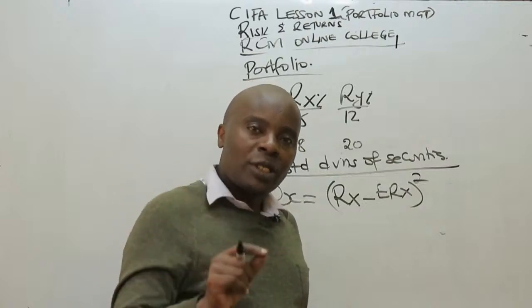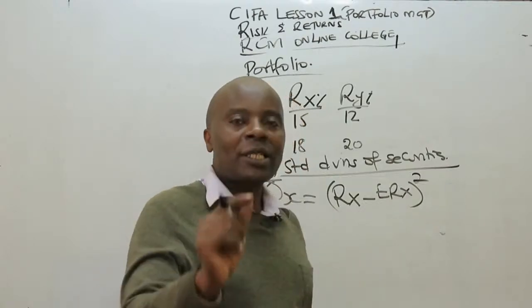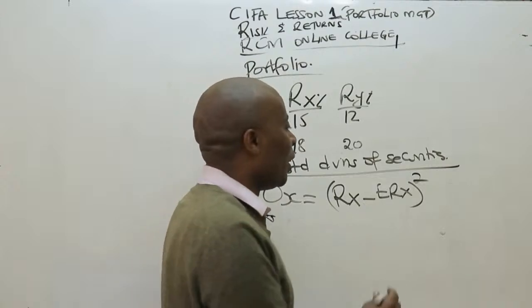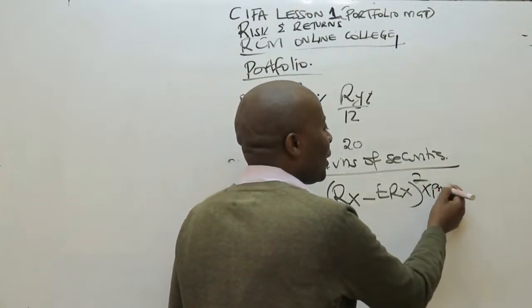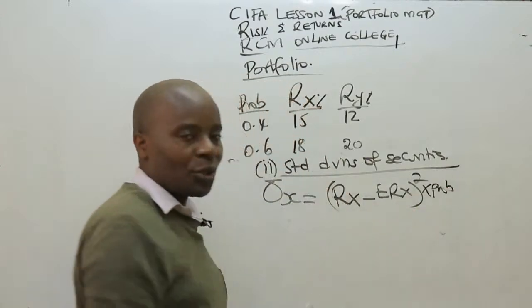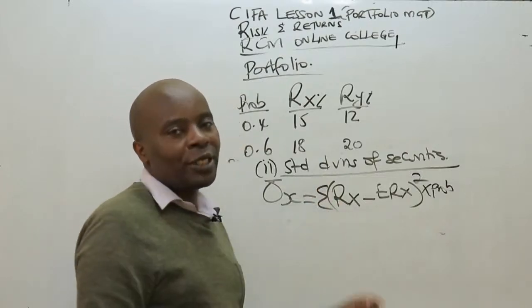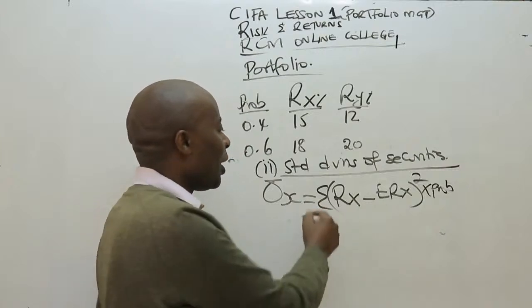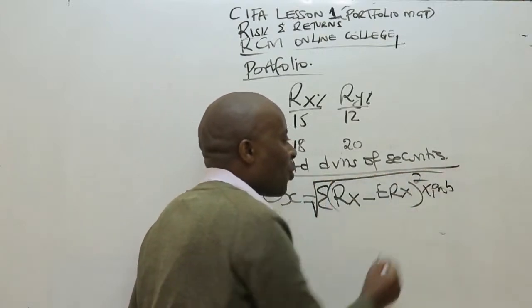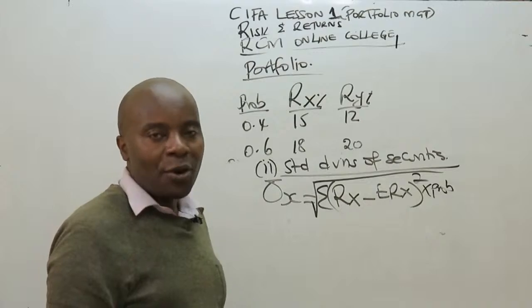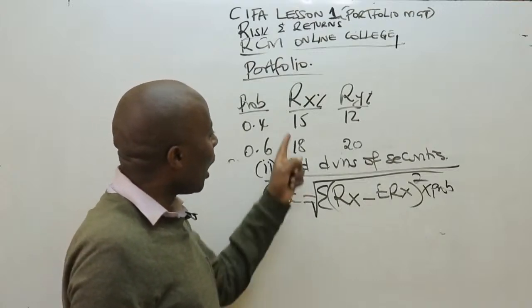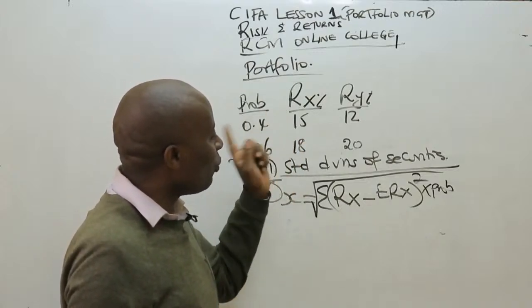So the deviations, this is a special thing. The deviations must be squared. And of course, after you do that, you must incorporate the probabilities, the risk factors. Now, these deviations are many, so you have to sum them. And of course, it cannot be called a standard deviation if it doesn't have what? A square root. With this in mind, I would want us to calculate the standard deviation of X first.